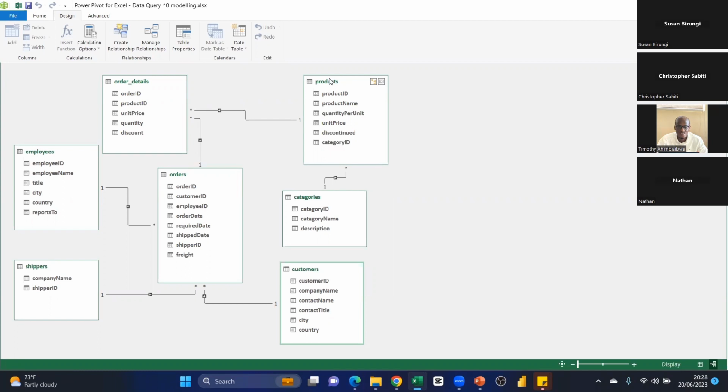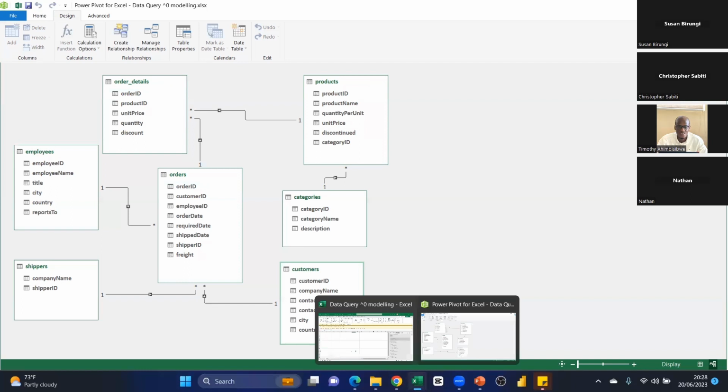So why didn't we connect this unit price and this? Because this unit price is for the order, this unit price is for the product. So we haven't gone into details whether this price is the products we bought and here we are selling. That's something also we have to take into context. That's why we have a dictionary. We are going to go back to the dictionary and we look at those two scenarios. Thanks for bringing up that question.